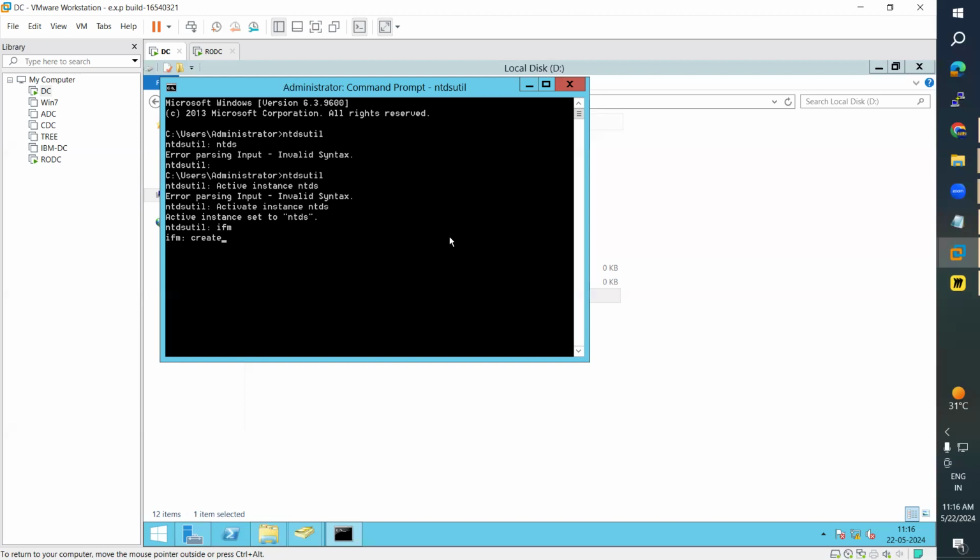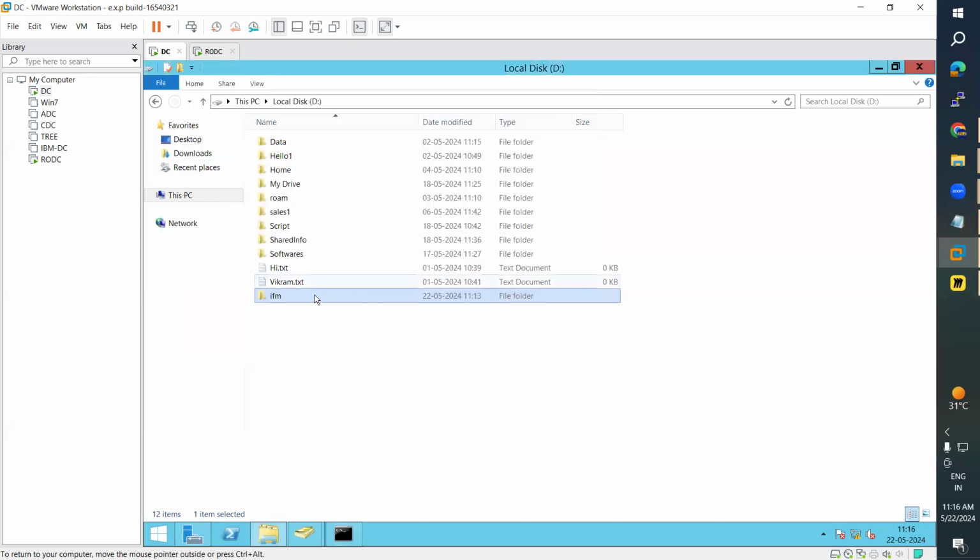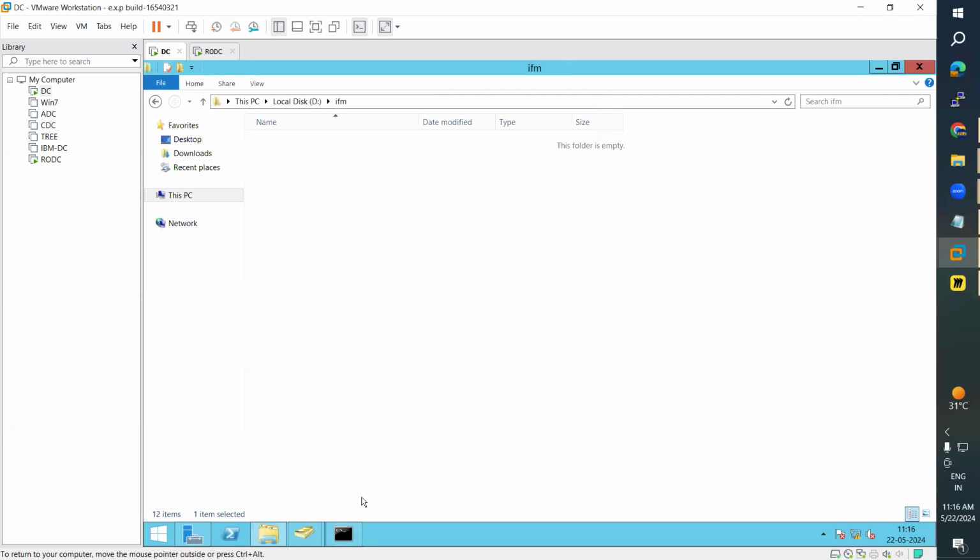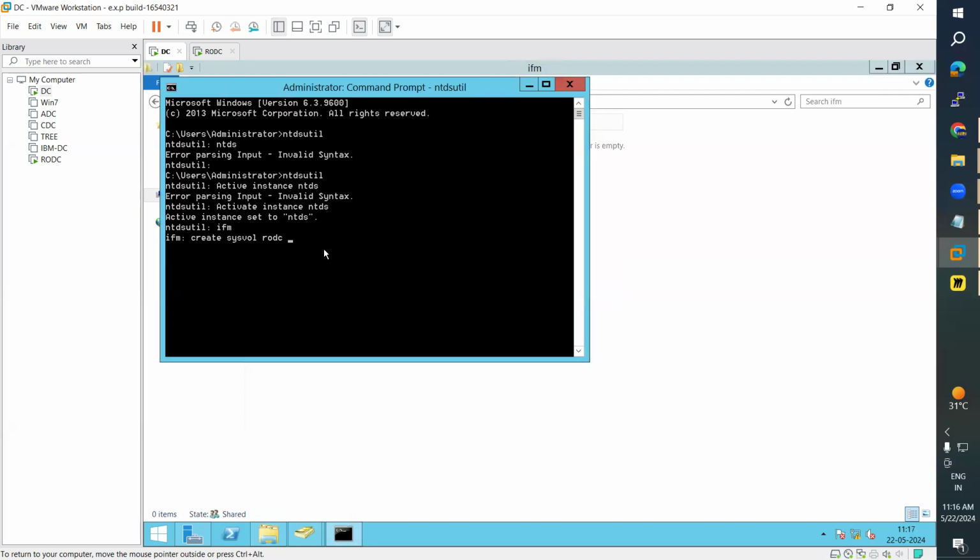Just create this, create the sysvol RODC. Where I created D colon IFM, create sysvol RODC D:\IFM.